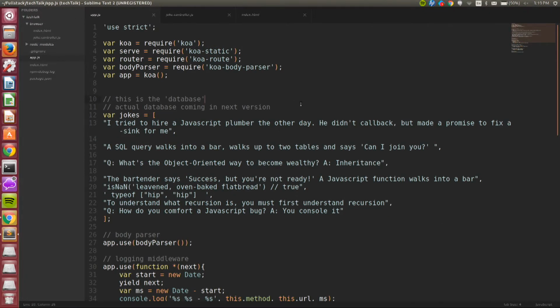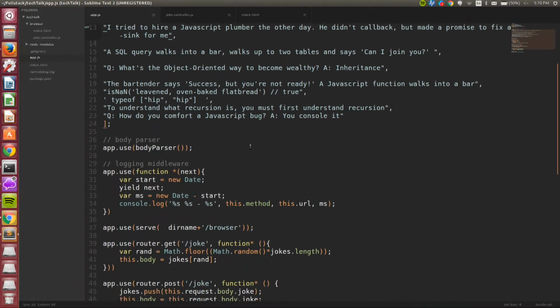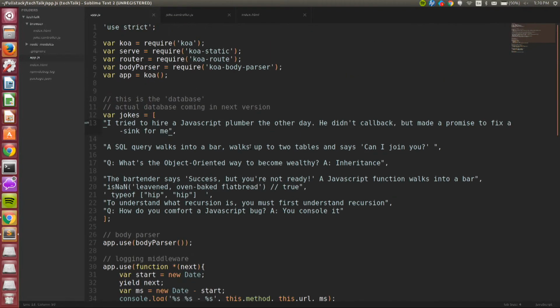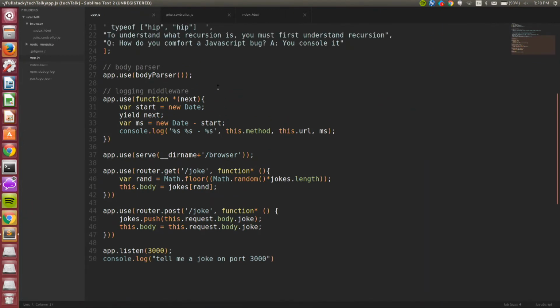So here's the back end. Here's the server. I have my little database here, Mongo coming soon. Anyway, I have Koa installed for this app. And it requires something here, something there, static, middleware, router, body parser. It comes a lot more modular than Express does. But here is the entirety of my backend.